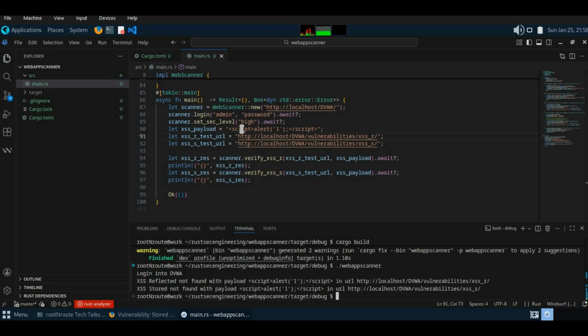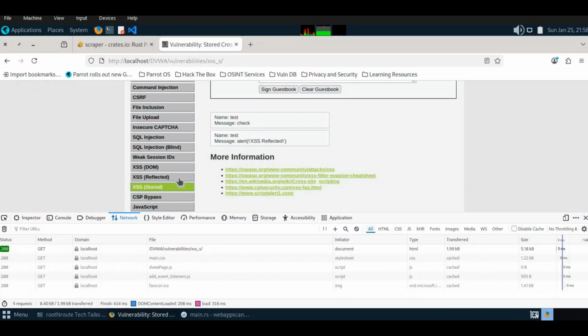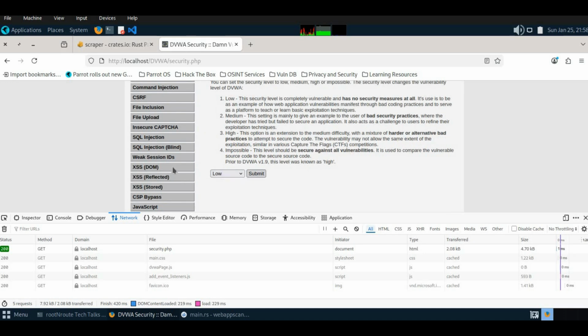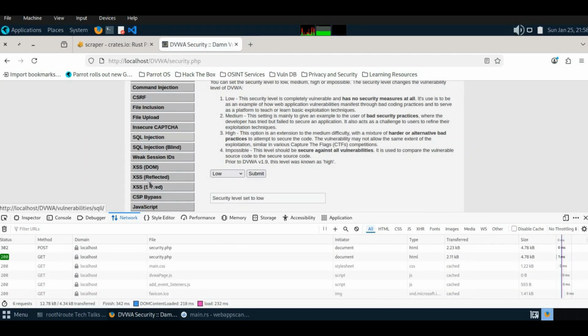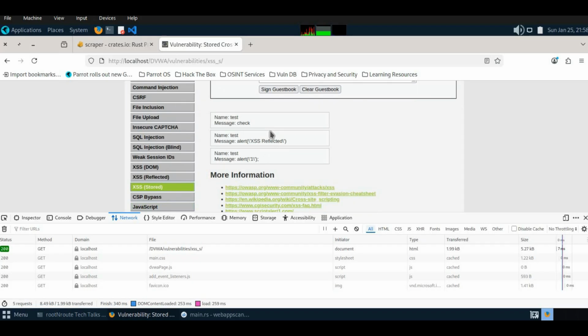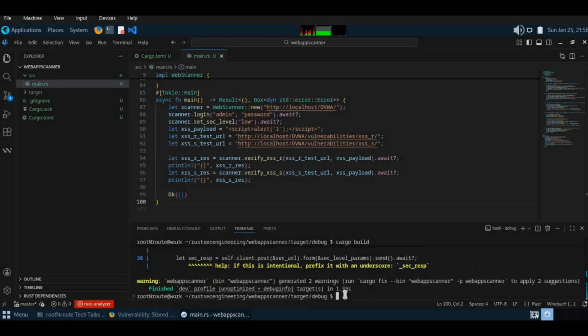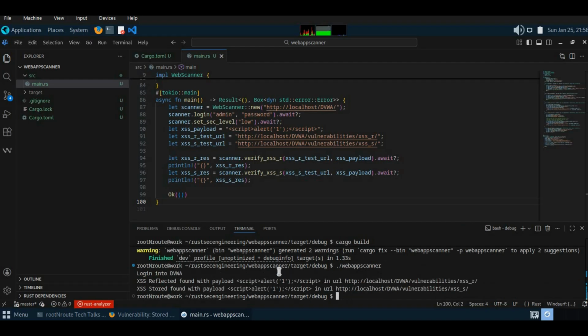Both not found because we set this as high, and if we change that manually to low, let's see what happens on the stored, still okay. Let us set it as low. It is found in this one.